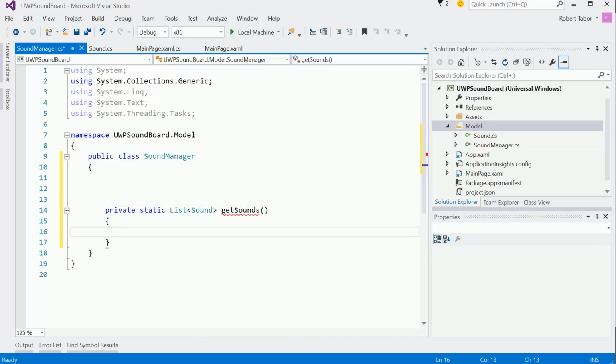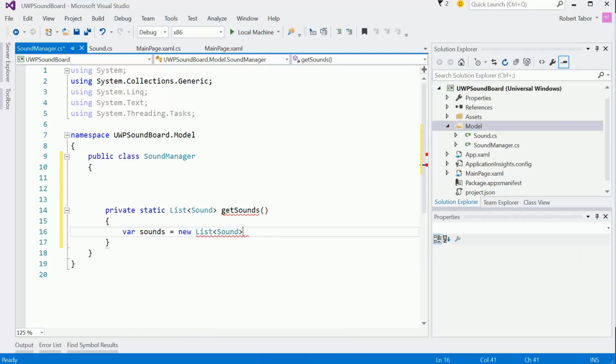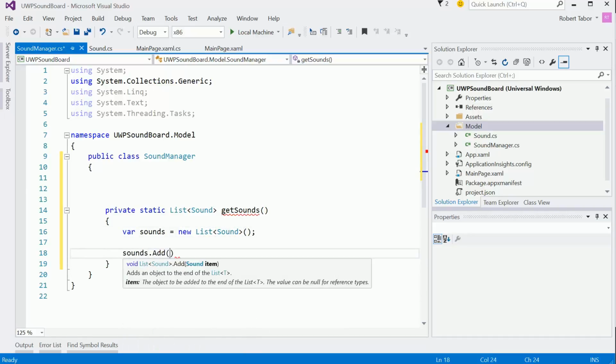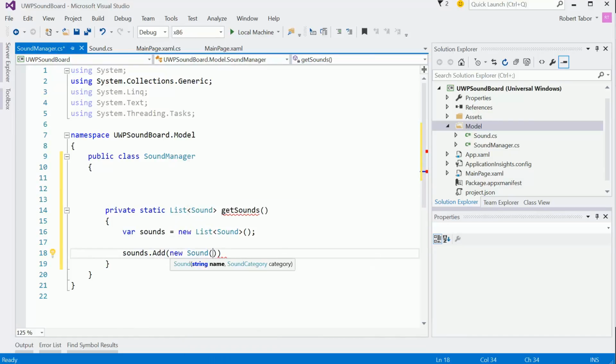And so let's do a var sounds equals new List of Sound, like that. And then we'll just do sounds.Add, add new Sound, and we'll use the overloaded constructor to give it a name.